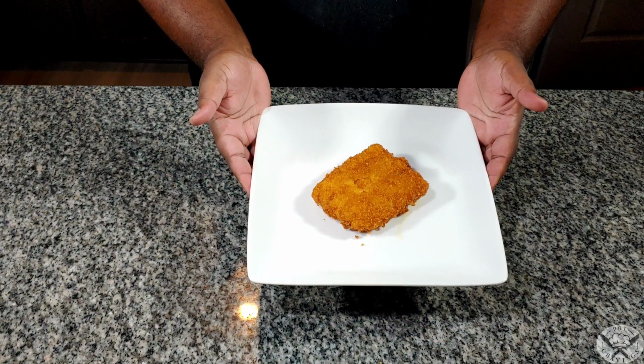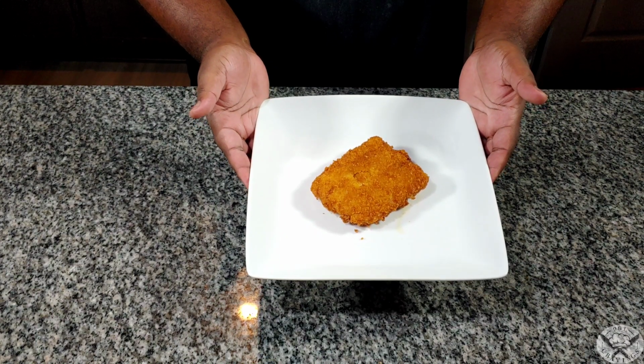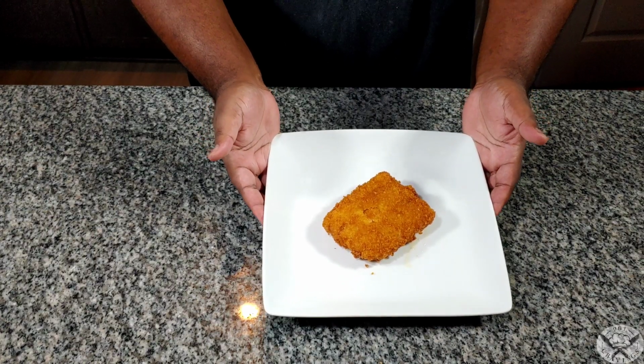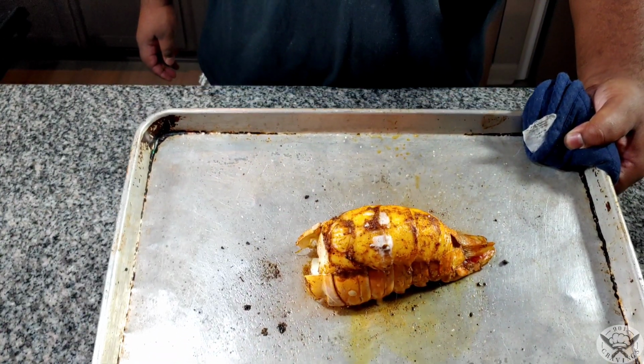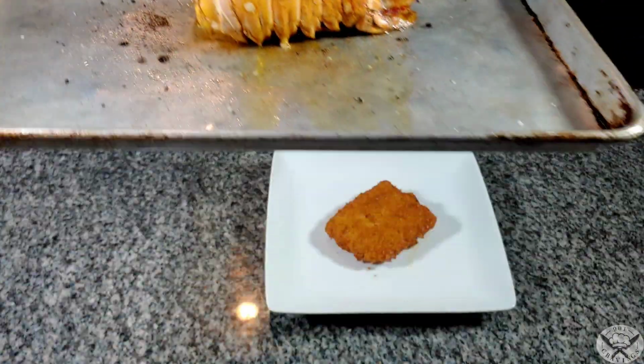And now let's get to plating our dish. And I have my grit cake sitting right here on a plate, ready to assemble the whole entirety of this dish. Y'all, my mouth is watering. I can't wait to do this. So now let's go ahead and take our lobster tail out the oven. It's all cooked through, still sizzling. Just look at that bad boy.